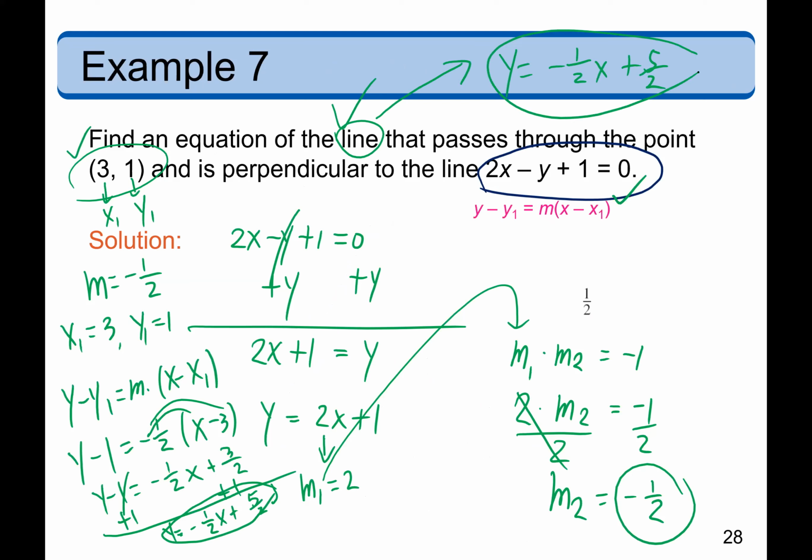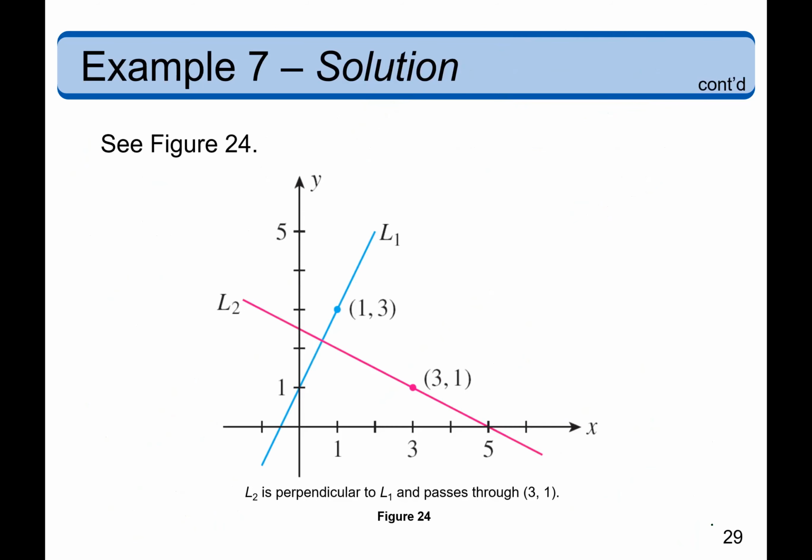Any question on this? So the perpendicular property helps us find the slope for the line. Then after that, we're using the point-slope formula to get the equation of the line. And if you plot the graph, it will look like this, right? Line number 1 is that, line number 2, they are perpendicular to each other. You can just sketch the graph yourself, and you'll be able to get that.